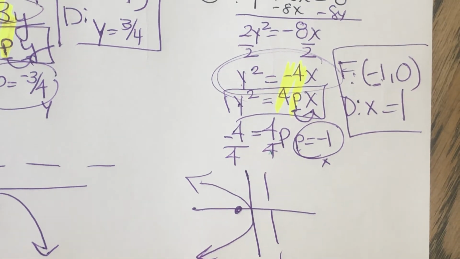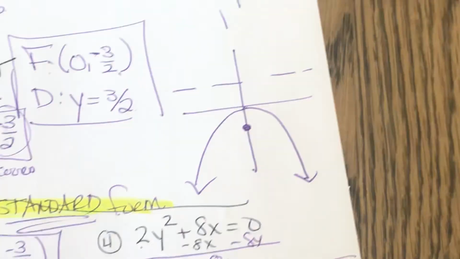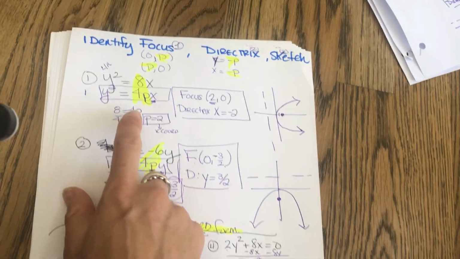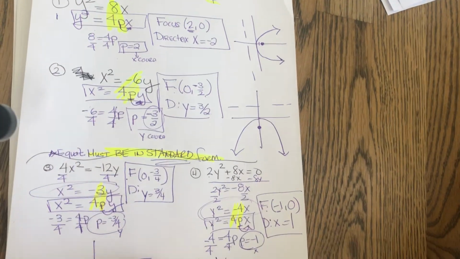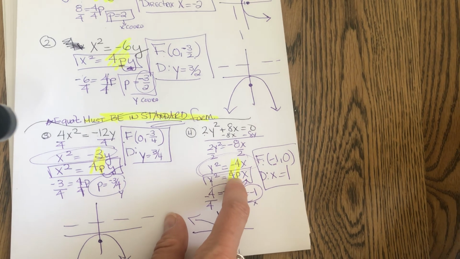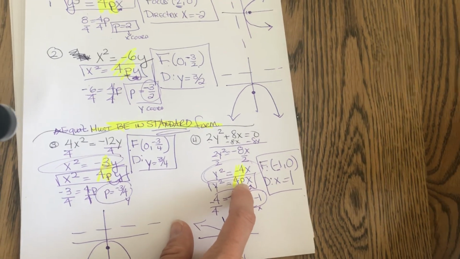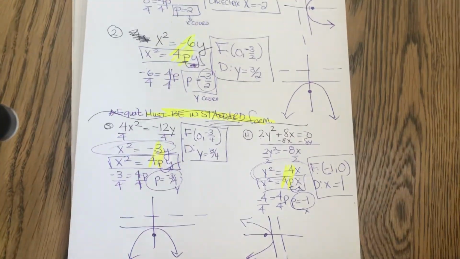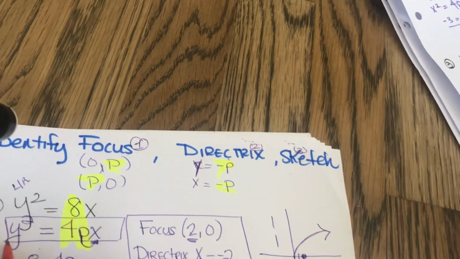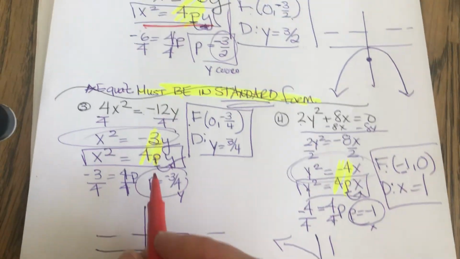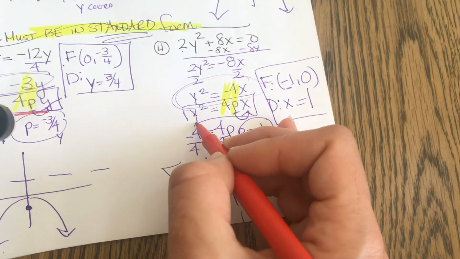And there you guys go. That's what you would have for all of these. Again, I know the lesson was pretty long, but it was an intro. Please understand knowing which way the parabolas go, knowing that the focus is always being eaten, and knowing that your directrix and the focus are opposite. Use this as a hint. It's very, very helpful. Whatever the p is next to is what the coordinate is going to be. And I highly recommend you write your basic formula down as a visual so you always know how you're solving for p.